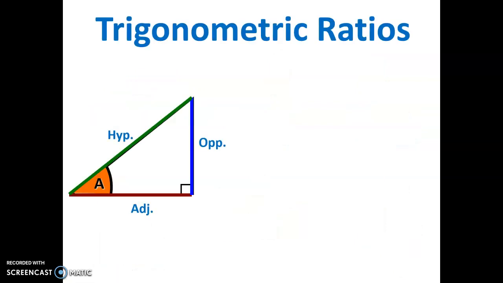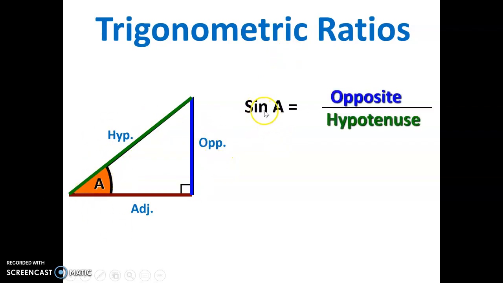Trigonometric ratios. There are these 3 basic ratios we always use, and they are basically equations that show a relationship between a reference angle and the sides of a right triangle. One of them is called the sine, not sin, sine. Written fully, this would have an E at the end, but we abbreviated S-I-N, sine. The sine of angle A, so we always write sine of some angle, of that angle. Sine is always opposite over hypotenuse, so the opposite side over the hypotenuse. Whatever the length is there and the length there, the sine equals that.